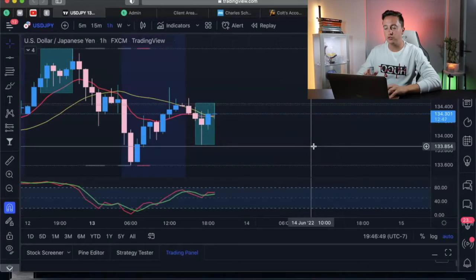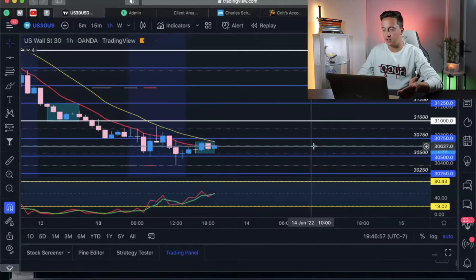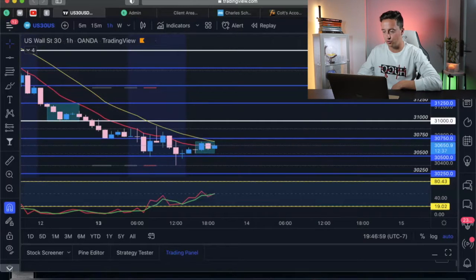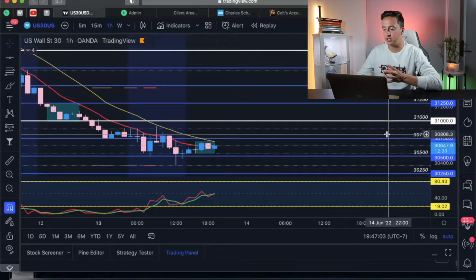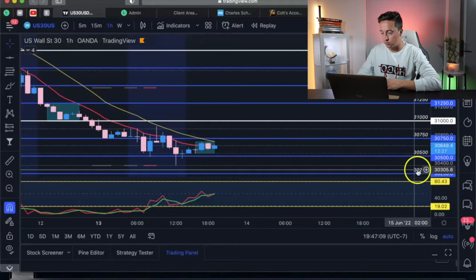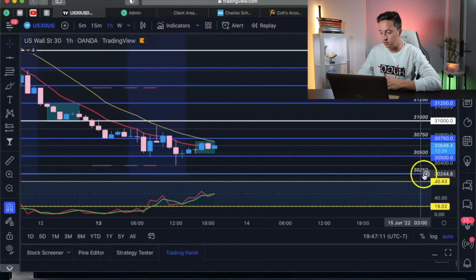Okay guys, welcome to my screen. We're going to get right into it. What I'm going to do is go on USDJPY. I do have this already marked up, my psychological levels for US 30, so if you want to copy these real quick, you can. Usually what I'm doing is figuring out for US 30 my psychological levels between 2,500 pips. So from 30,000 or 30,250 to 30,500, that's a 2,500 pip difference.